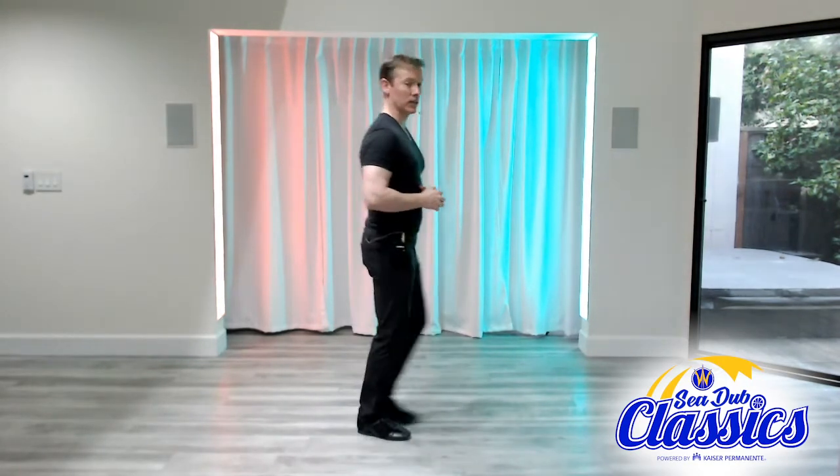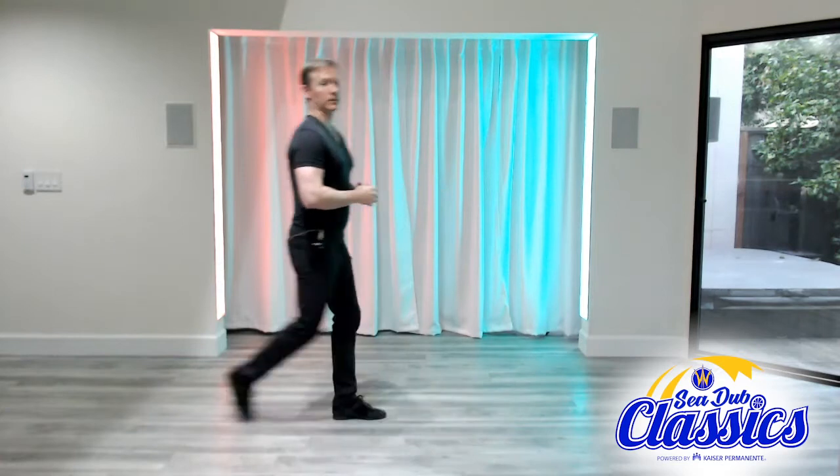All right, very good. So the other thing I want to mention, if you're doing this and you don't have a lot of room anyways, is it's a pretty compact dance, so we're not going to take giant steps. So remember that when you're dancing this, the steps are pretty compact, right? It's a club dance, it's a Latin dance, and so we want to keep it small and compact. So make sure that you're not taking giant size steps like this.